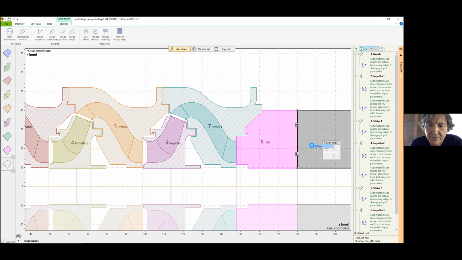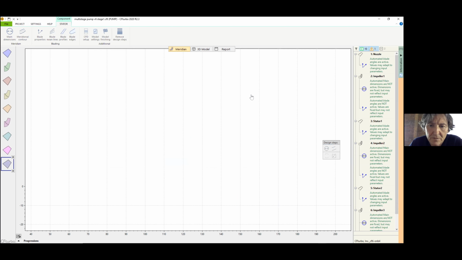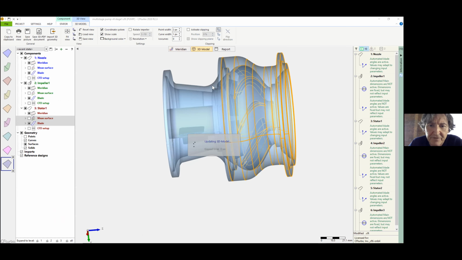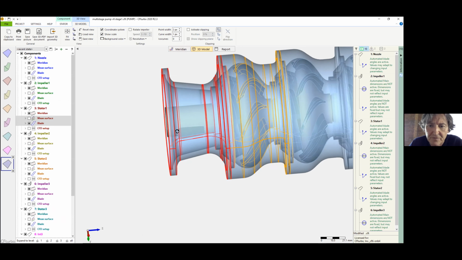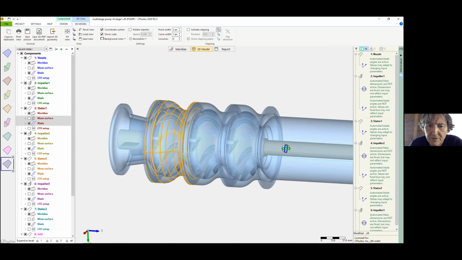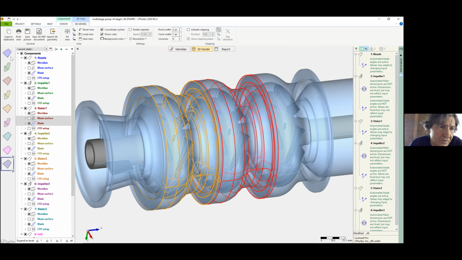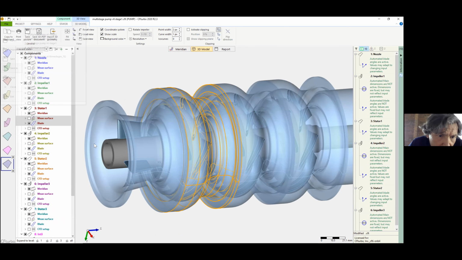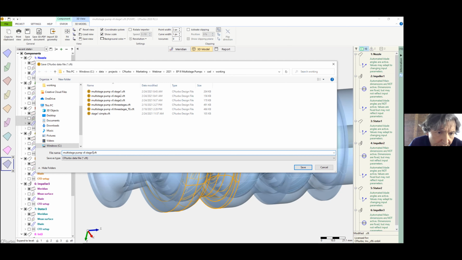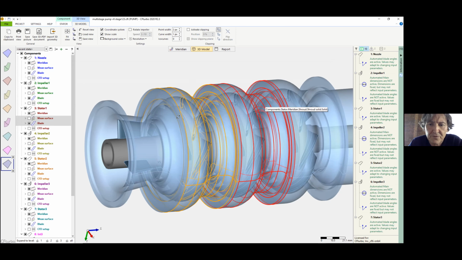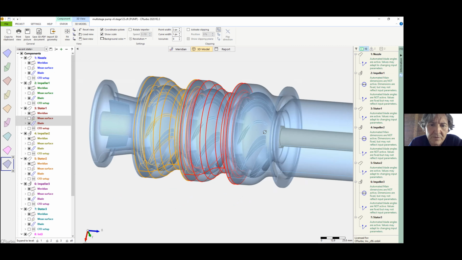Right, and then we would have our 3-stage model. So the only thing what we didn't have activated here right now would be the secondary flow path. So this is here now in the 3D view on CF Turbo, right? And I would save this as stage 1, 2, and 3. So this is how we get our first full 3D model, right?